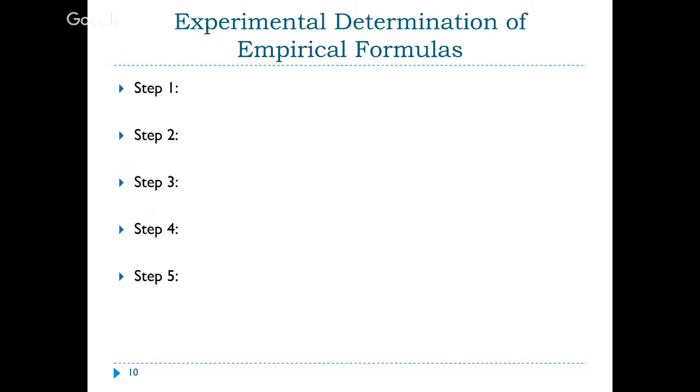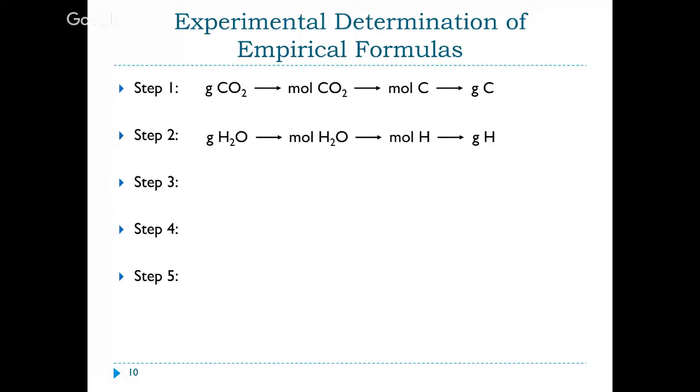So the steps that we take to do this, step 1, we look at our grams of carbon dioxide to find how many moles of carbon we have, because the only place that the carbon can come out from where it started from is within carbon dioxide. So the grams of CO2 that we get, we convert to moles of CO2, and then we convert to moles of carbon. I'll talk about this step here in a minute. So we get our moles of carbon, right? Because to get empirical formulas, we need to know moles of substances.